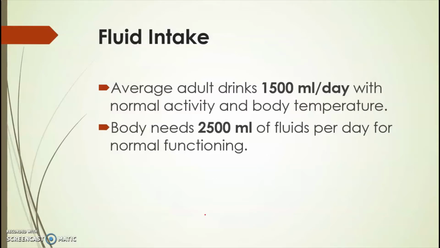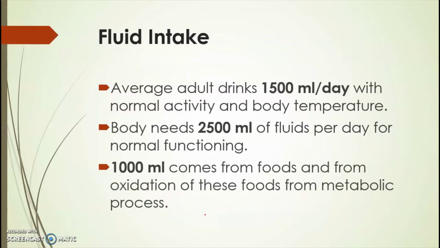So the remaining 1,000 ml, it actually comes from foods and from oxidation of these foods from the metabolic process. So basically, when we eat foods, okay, nag-ulam ka ng sinigang, there's a fluid in that. Okay. When you eat fruits and vegetables, of course, there is a fluid content on that particular food that we're going to eat. And according to our book, that is approximately 1,000 ml that we get from those foods.